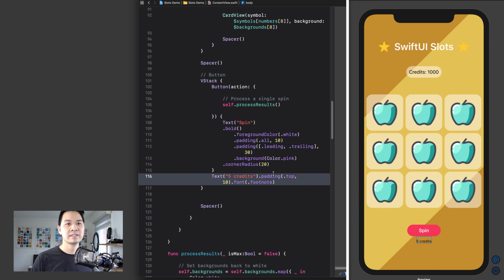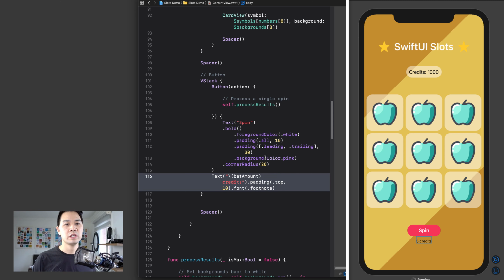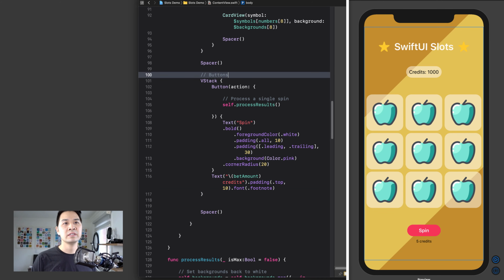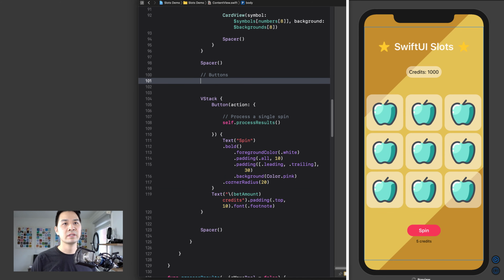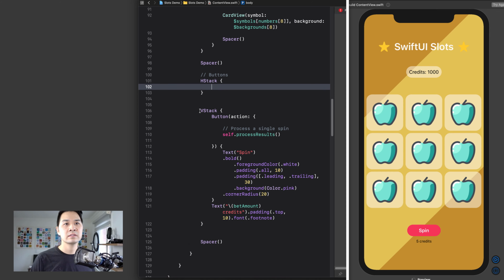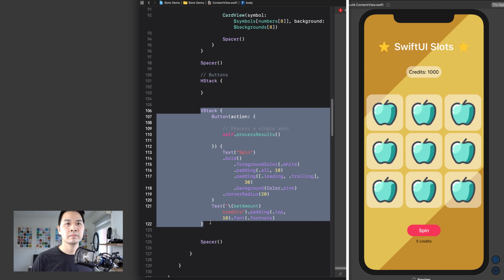That's slightly better. That's fine. And instead of 5, I'm actually going to sub in the bet amount in case we change that variable at the top. So that's still going to be 5. All right. Now we are going to put this in an HStack because we have a second button, remember. So in the HStack, we're going to take this button here.